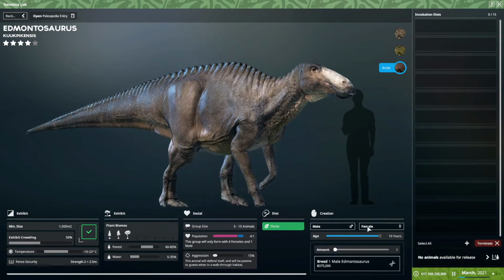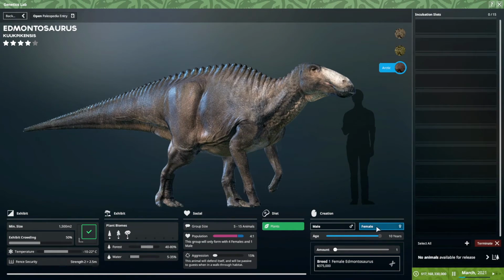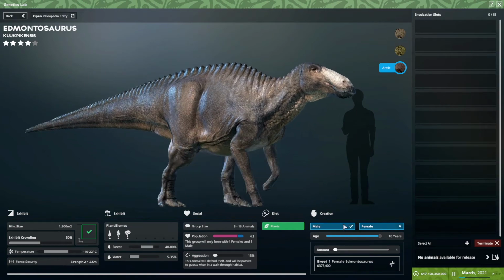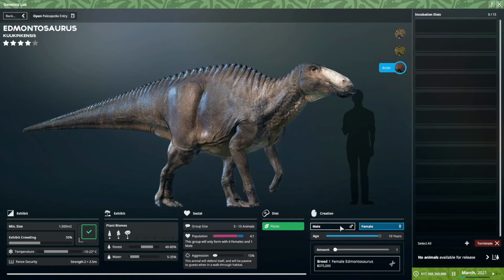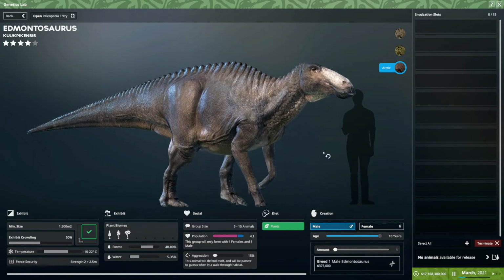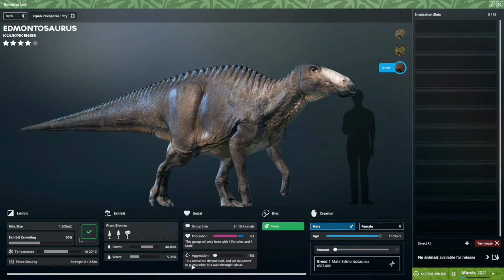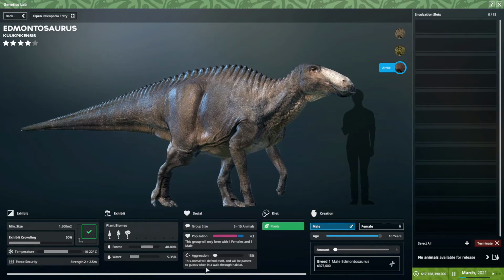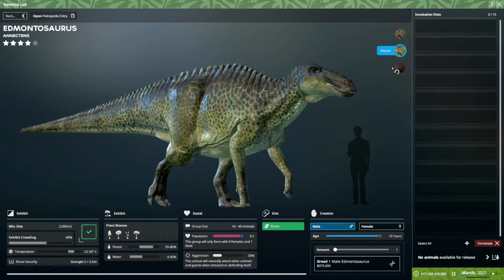The male and the female show no visible dimorphism, either in size or in coloration. But it has a different set of exhibit parameters and social parameters.